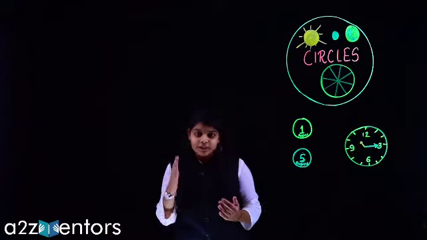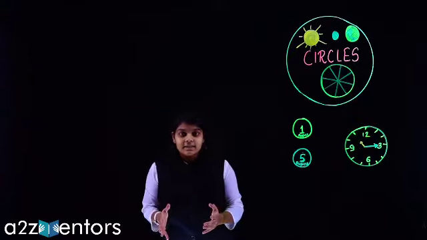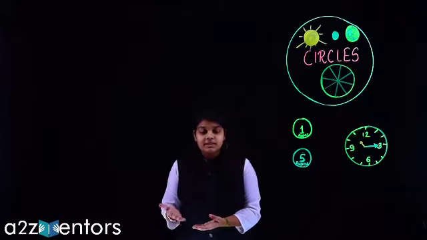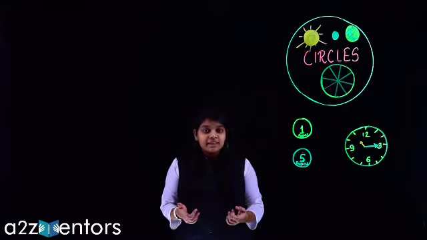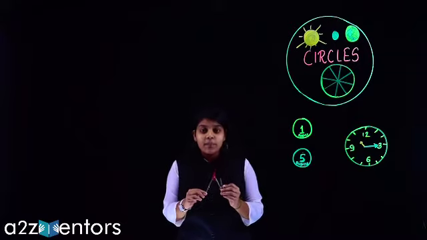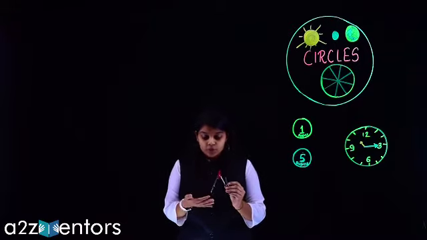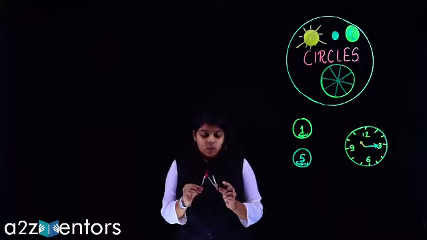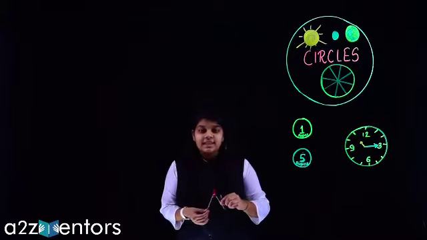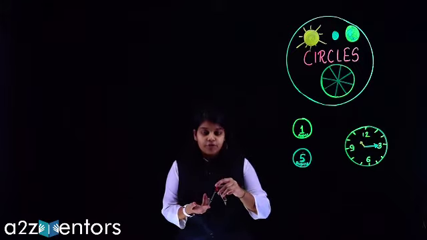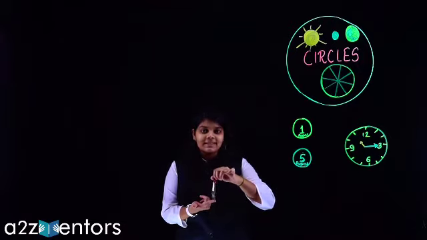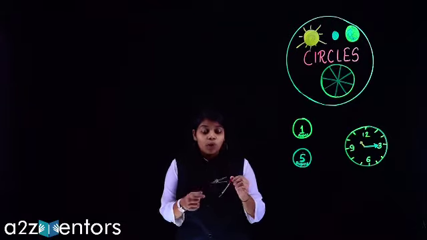Now coming to our topic, what is a circle? Or how might you draw a circle? Or how will you represent a circle? You might have used a geometrical instrument known as the compass. The compass consists of one pointed end and one end where you could fix your pencil. Then you fix your pointed end on the paper and then revolve this other end along the paper and form a circle, isn't it?